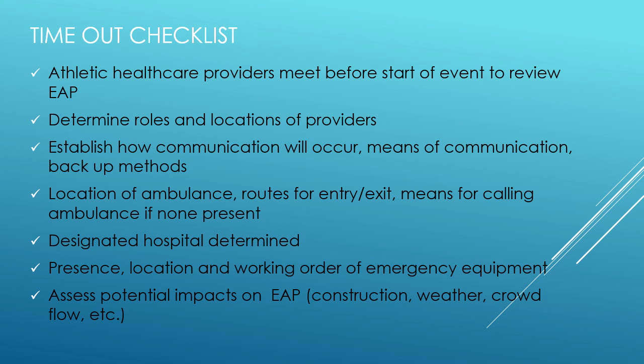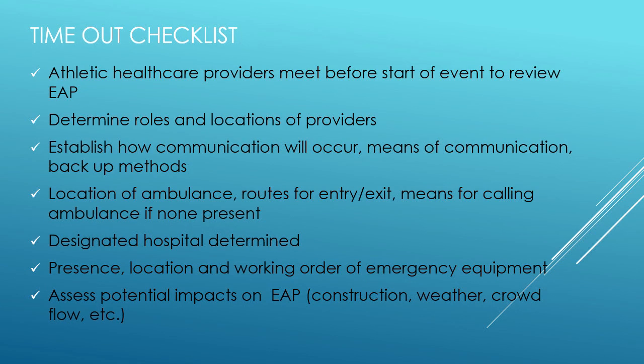Location of ambulance routes, again, for the entry and exit of the facility. The designated hospital you're going to be using. That way you don't have to fight with ambulance people about where you're going to send them. No, he's going to Memorial Hospital, or he's going to St. Pat's Hospital, it's closer. Presence, location, and working order of all emergency medical equipment. You need to make sure everything's working, obviously, before you bring it out to an event.